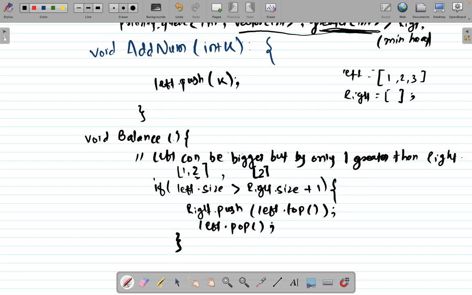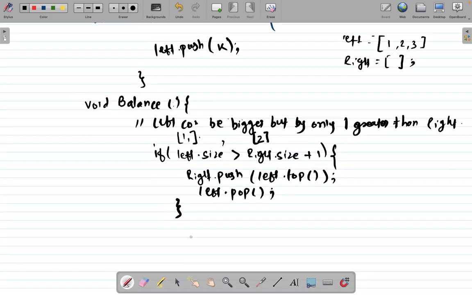The size here is 0 and here is 2, that difference is greater than 1. So we remove one from here and put it here. That's called balancing.